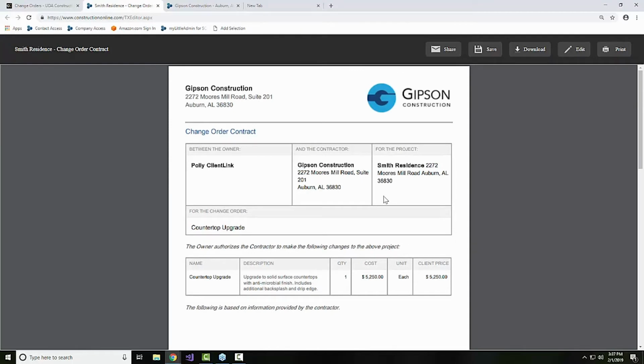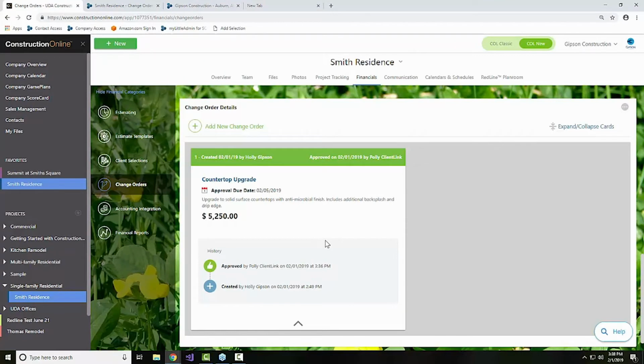Think about how easy that was to get that documentation. We know that change orders can be a place where you can make money. They can also be a place where you can lose a lot of money if they're not documented properly. But all I really have to do is fill out a form, and that sets in motion this nice chain of events that's really keeping me informed, my team informed, keeping myself and my customer on the same page.